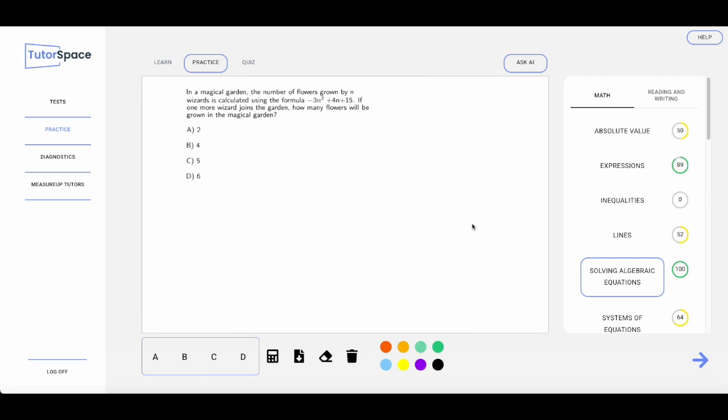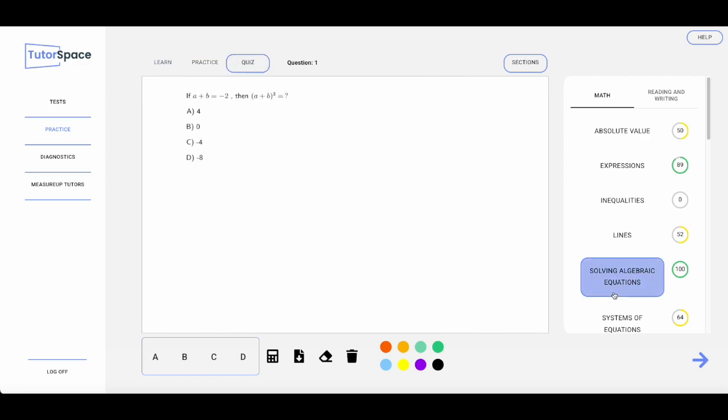And there's a bunch here, so you can go through sections for both math and reading and writing for the SAT. And let's imagine I also wanted to do a quiz on this. These quizzes are, again, based more on the questions that you're more likely to actually see on real tests. It's a little bit more formal, so to speak, seeing as you don't have the AI to help you, and it's an easy way to get a good sense of where you are with a particular material.